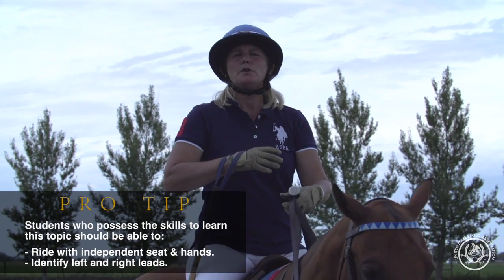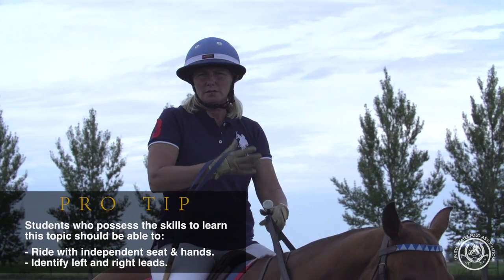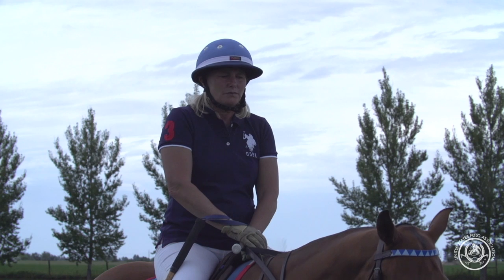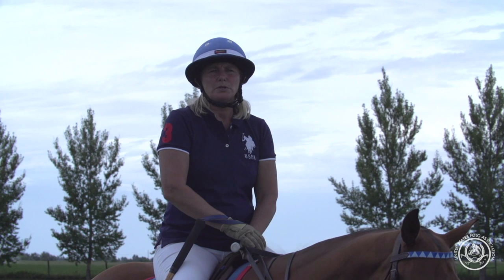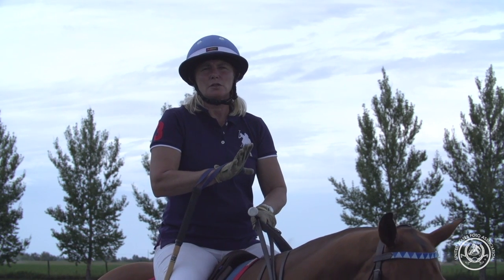leads. So you would not even want to put a student into this position of learning simple changes until they're at that point. Of course, a safe school horse that understands these leads, and it's not going to make it too challenging for them the first time that they try these simple lead changes. Simple lead changes are also the building block for the flying lead change. But today we're going to focus just on the simple lead change.